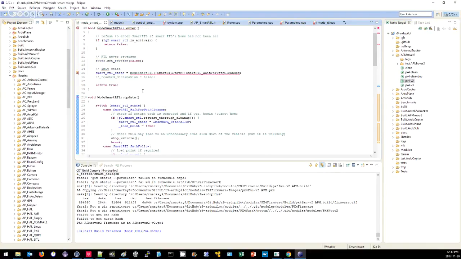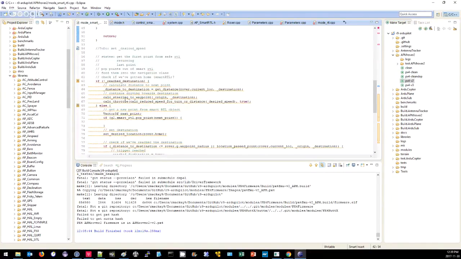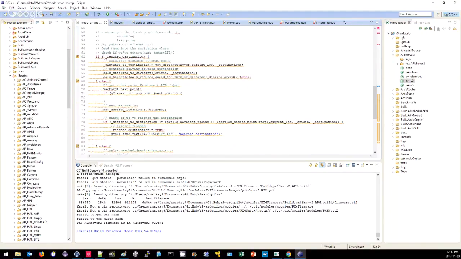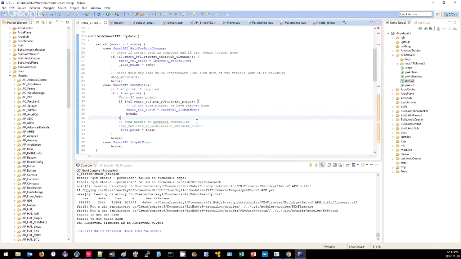Got a point, and now we need this. We basically need this. Sadly, it's in the wrong format. Need that.